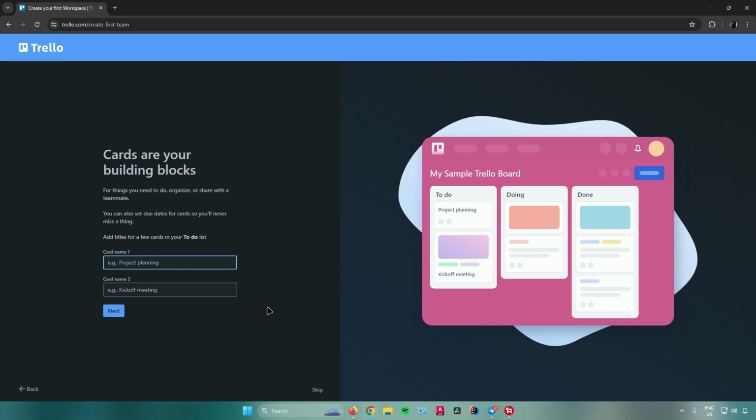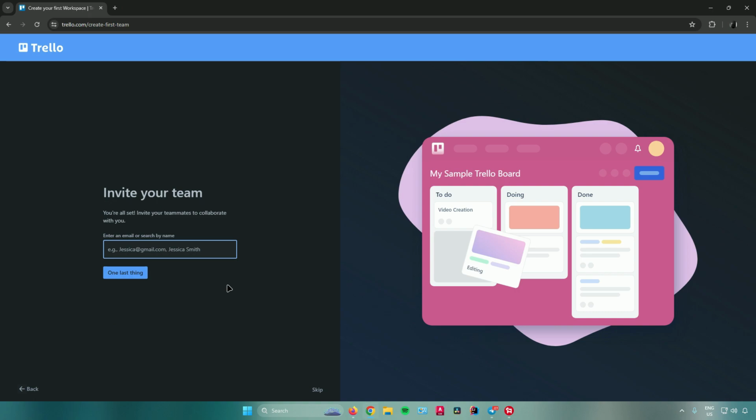So I will provide videos in the to-do list, and then a worker or a teammate of mine can move that card to the doing list if he or she is doing that task. And then once he or she is done, she can now drag it to the done list. So I'll name first my card name, let's say video creation, and then the next one will be editing. And then once you're done, just click on next.